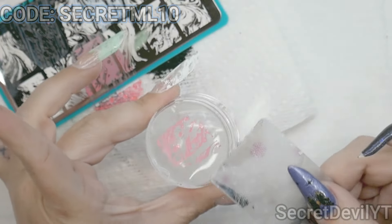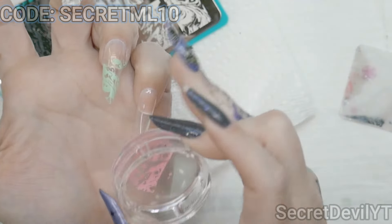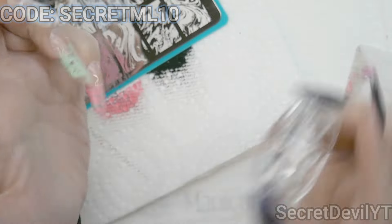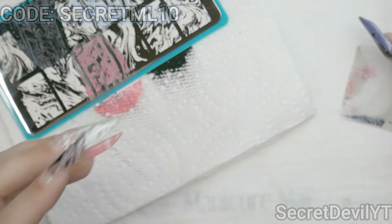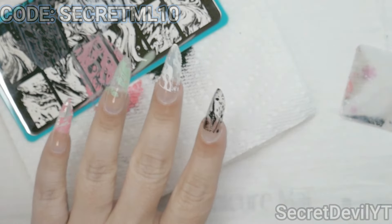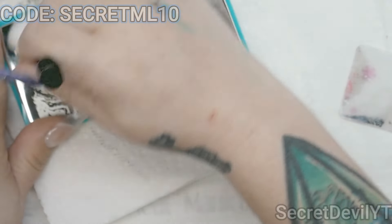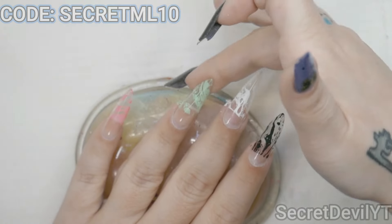There we go. With all this white it's kind of hard to see. Let's just pay attention to where we're placing it so we know that when it rolls it's all on there. Perfect. So now is the time we're gonna go in and cover all of these with a solid color, but first let's clean up our plate — do not leave your plates dirty, you can't use them like that.